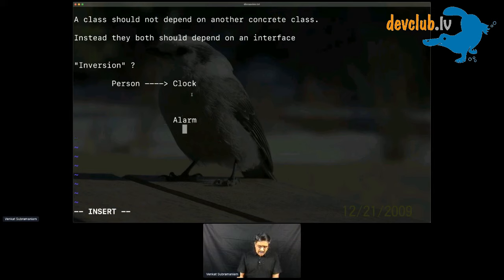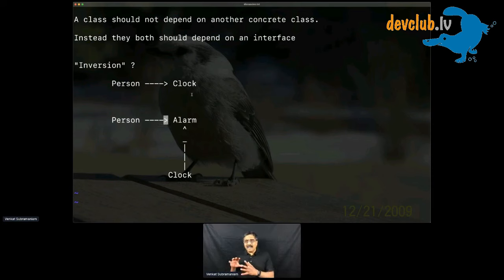Let's go ahead and inherit a clock from that particular interface, like so. And once we inherit a clock from it, we will then say we have a person that's going to come in here. And what does this person do? This person says, hey, I am going to depend on that alarm over here.